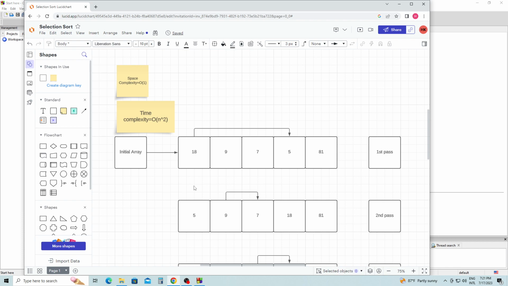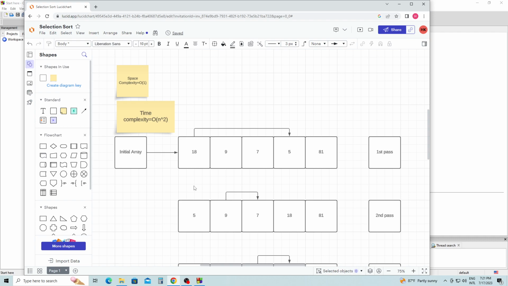So we find 5 to be the smallest element, and there's a swap between 18 and 5. 18 goes to the index where 5 was, and 5 goes to index 0.